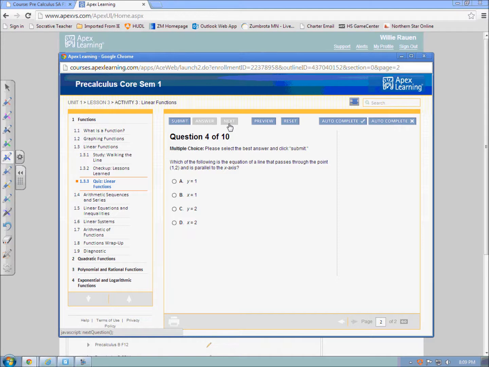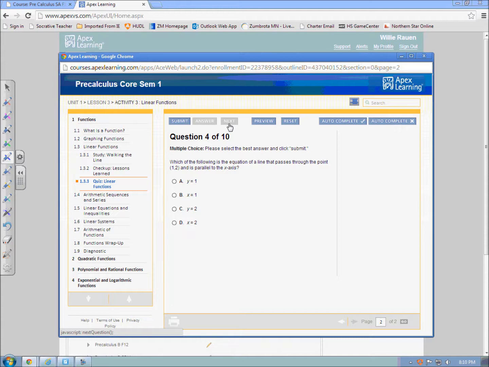Then I have to send a message to this Apex site and tell them that they messed up, and then they'll correct it, and then the rest of the people will not have that same problem. And if that is the case, I'll even give you some bonus points. Those won't come in the form of your test, but when it comes time to get you your final grade, I'll think kindly on you and maybe even move your grade up a third. So like from a B plus to an A minus, or a B to a B plus, especially if it happens a couple of times. I think they're more dialed in with this class now, so I don't think that will happen too often.